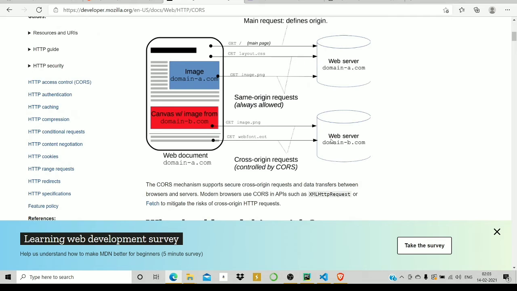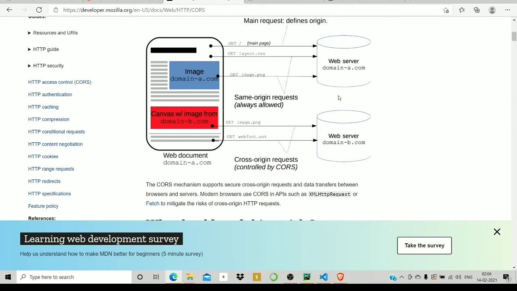Let's say your application is on one server, and you are requesting data from another server. It was mentioned in this blog with a.com as the domain, right? So your server is on a.com, and some of the data is coming from this particular domain a.com, right? And let's say some of the information is coming from b.com, but your entire application is on your a.com.